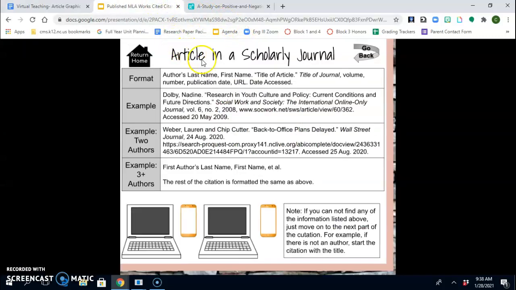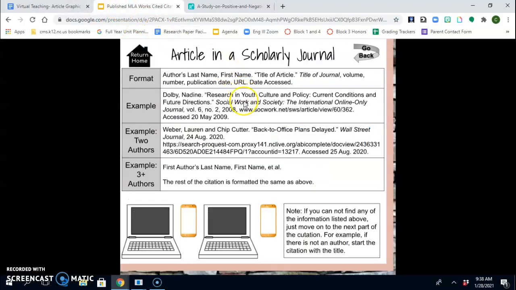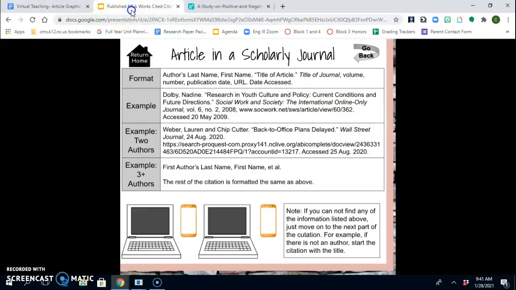The next thing that our interactive diagram is telling us we need is the volume and the issue number. A lot of times this is really easy to find because they're just put at the top of the article. This is volume 5 and issue 10. You have to be careful with volume and issue number because the formatting is very specific. And you can see that with the examples here. We don't write out the word volume, we don't write out the words issue number. Instead, we put VOL period, comma, NO period. So for the article that I am using, it is in volume 5 and issue 10. And then you can see that I added that comma because that's what I have to put next.